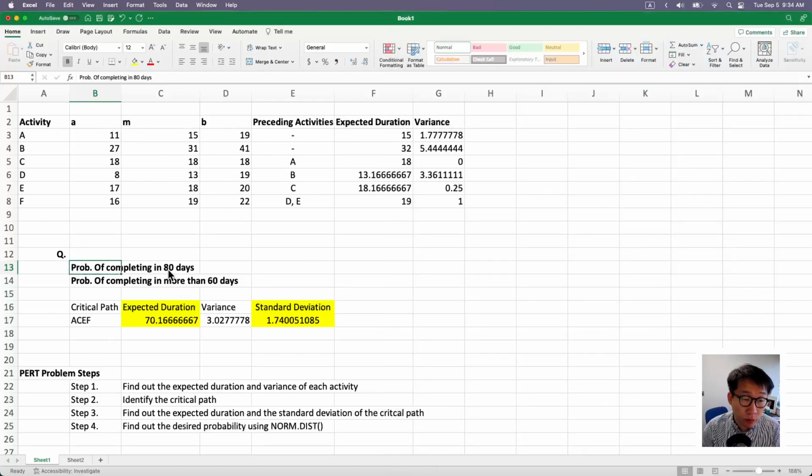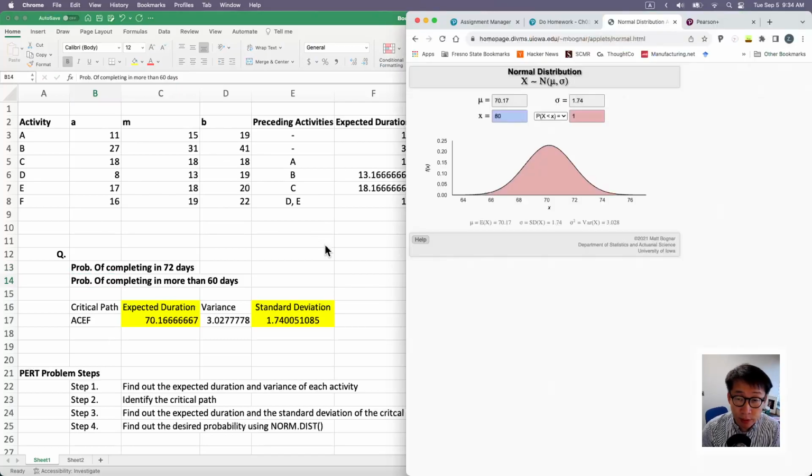So let's tweak our question a little bit. Say, what about 72 days? Okay, let's go back there. Let's change this to 72 days. Okay, now it's easier to recognize which area that you're looking for. So what is the chance that we can finish in 72 days? It can be 70 days, it can be 68 days, it can be 66 days, it can be 67 days. Okay, so you need to consider all the scenarios as long as that scenarios involve the duration that is shorter than 72. So as you can see, this little tool tells us it's going to be roughly 85%.